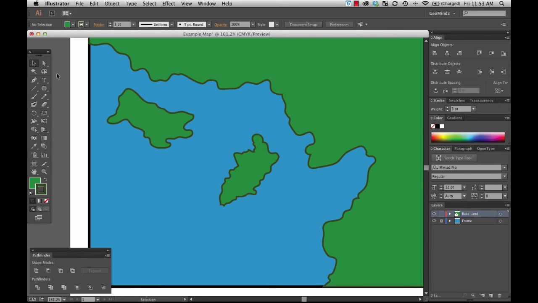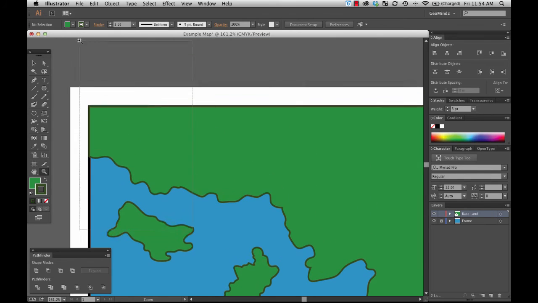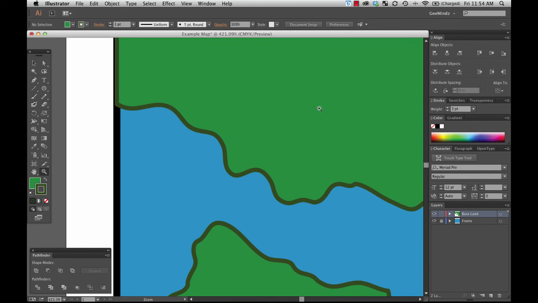Alright, I'm liking the look of that a bit better, but like I said, I really want to come in here and make these coastlines much less smooth. I want to zoom in probably and give us some detail. So I'm going to start up here, and I'm going to select the landmass so that I can edit it with the pencil tool.